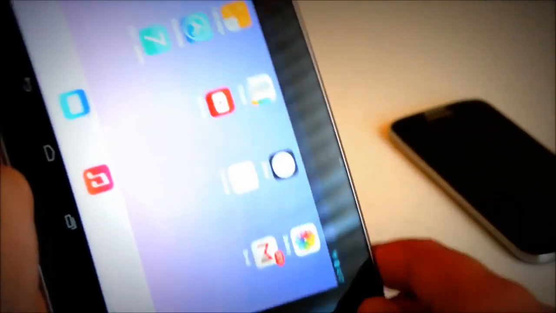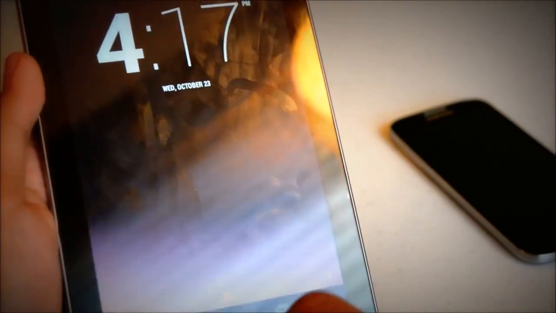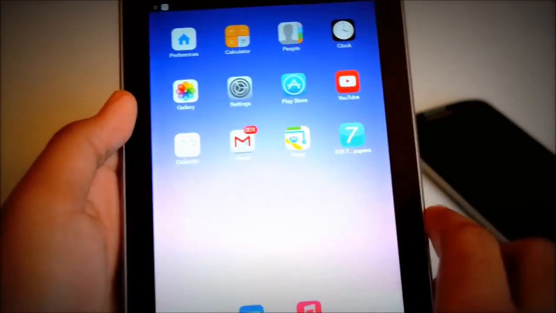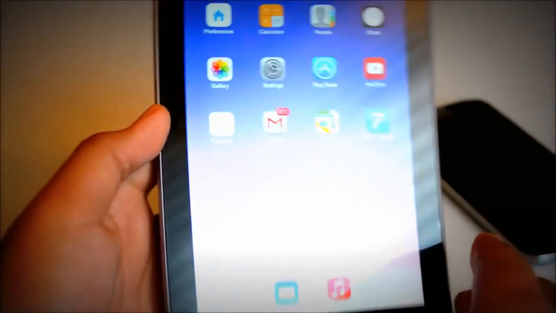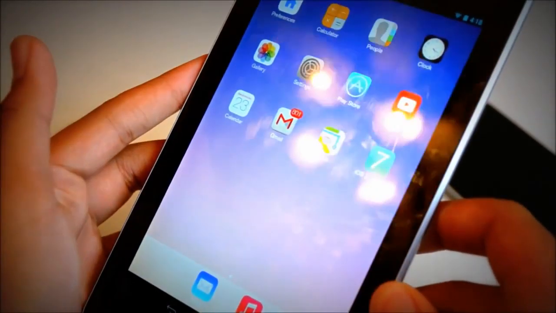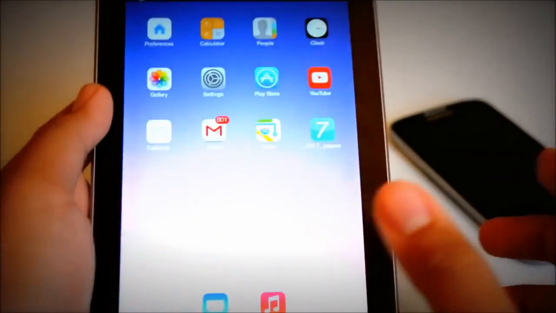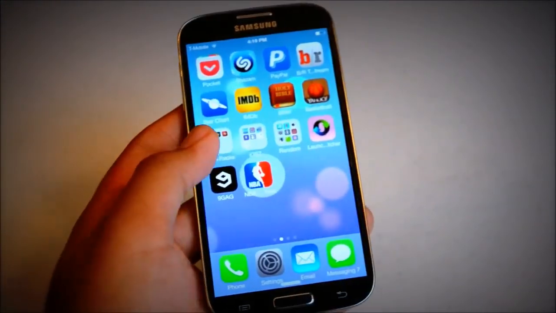Again, the animations are all there. Go ahead and go into the clock or something. There's the animation, then we go back home. They all fly in. So that's actually pretty cool. I do have the control center, but it doesn't really want to work for me right now. So that's what the iPad mode looks like, and this is on the tablet here. You can also put it back to the phone mode. But if you have a Nexus 7 and you want the iPad mini look, then I guess you would do this. But that's pretty much it, guys.